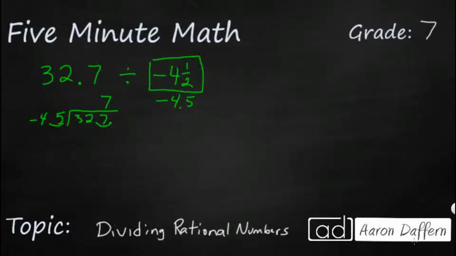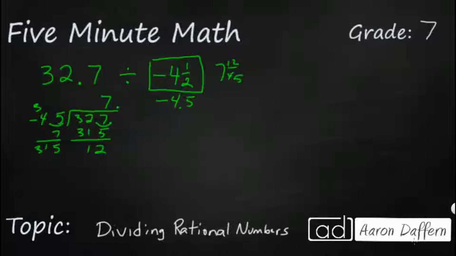So I think it's going to be 7. Let's see if that's going to be correct. That's going to be 35. That's 28. That's 31. All right, so that was a pretty good guess. So I've got 12 left. And then we can decide, do we want to have 7 and 12 45ths, or do we want to go ahead and see if we can get it all the way out.